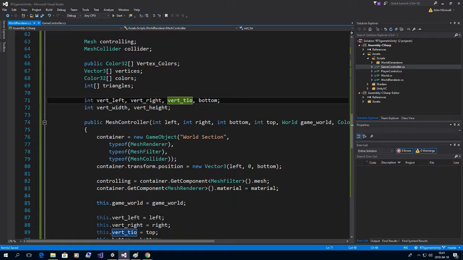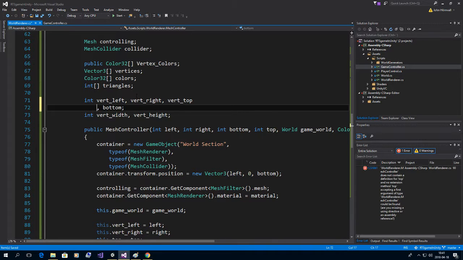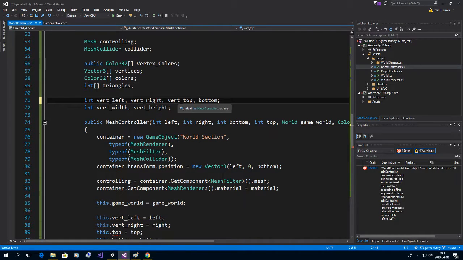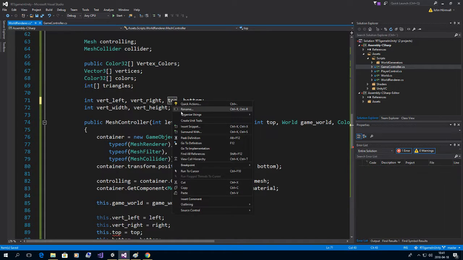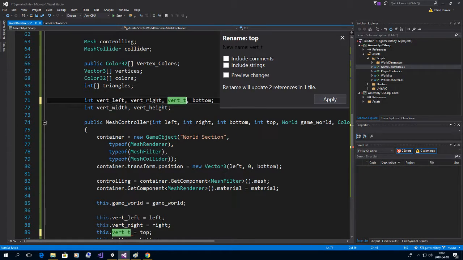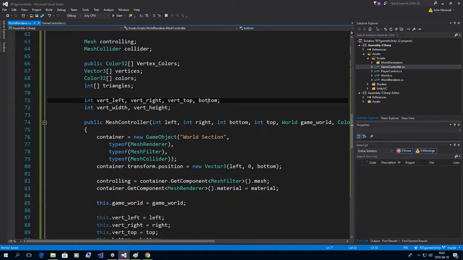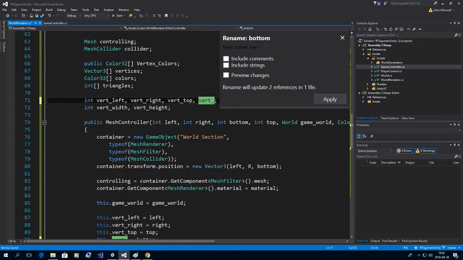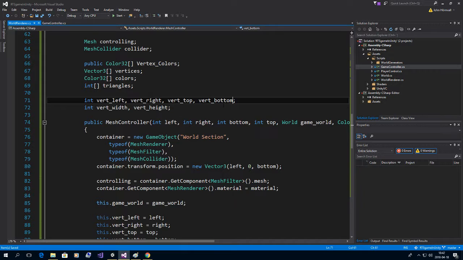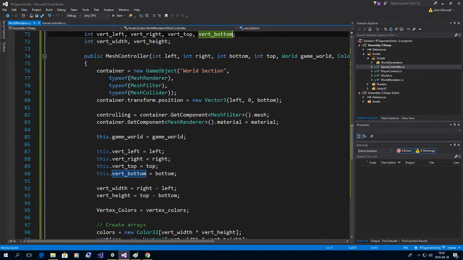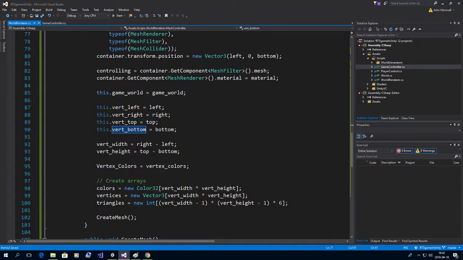No. Vert top. And that's not it. So I want top, rename vert top. Okay, there we go. So now rename vert bottom. Okay, perfect.